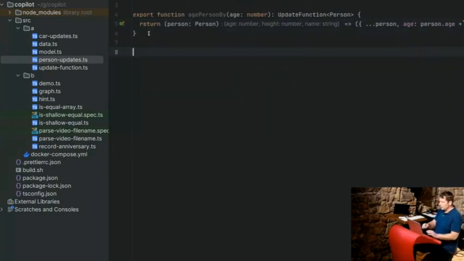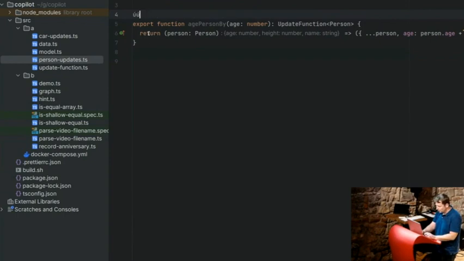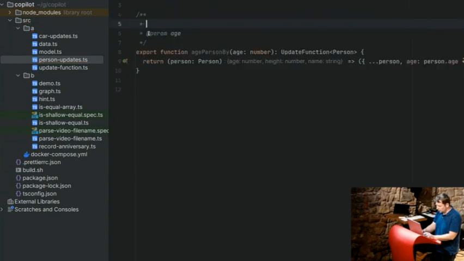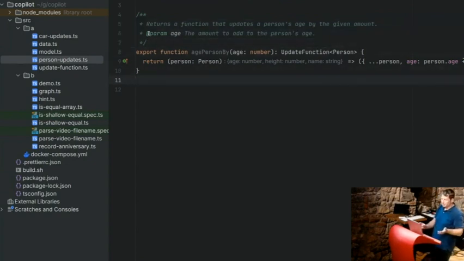So that's a key thing, I think, that you should all get from this. If you want Copilot to suggest the right suggestions, then you need to make sure your code is readable, right? And that it's clear and explicit. And I wouldn't bother really with the comments, because you can actually do it the other way around. So look, which is also cool. So I start the comment, and it says return a function that updates a person by the given amount. Thank you very much. And I have the comments, right? Which is easier than to write the text and then try to force Copilot to actually suggest the implementation.